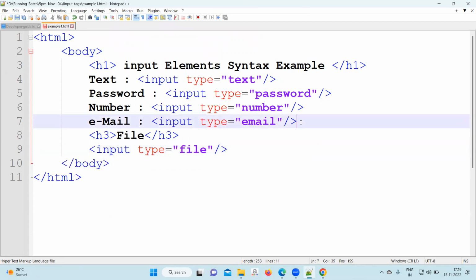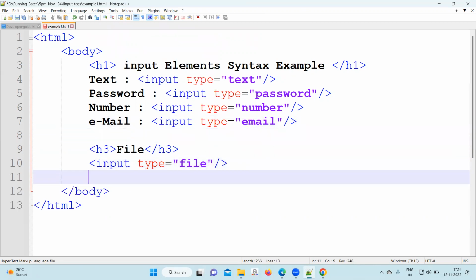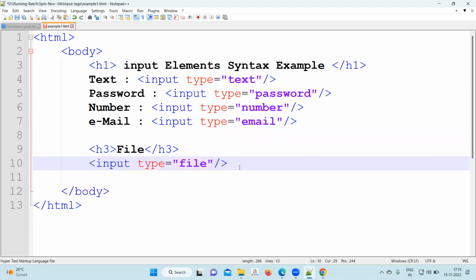Input type equal to file. This will help us to upload a file. It is especially for uploading files. Any type of file we can upload. There is a limitation also; through JavaScript we can apply the limitation. But once you write input type equal to file, it will allow you to select any type of file.